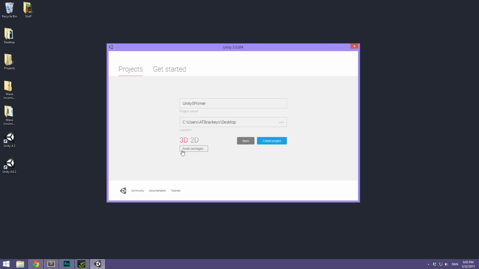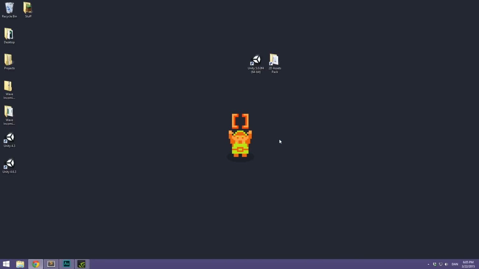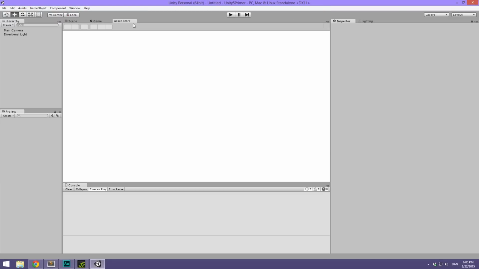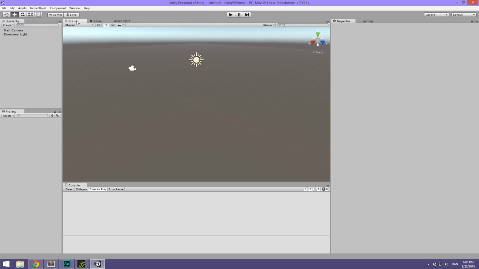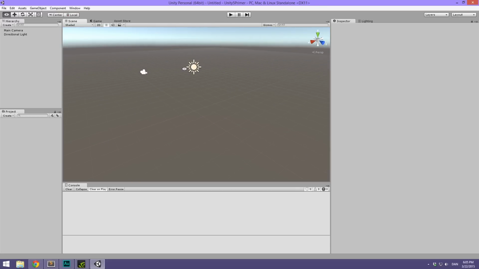You can also import some asset packages here. I'm not going to do that. Cool, let's hit create project and it's going to very quickly open up this project. Notice just how fast that is now. I've been using the asset store, so let's just browse away from that. And everything pretty much looks the way it used to when it comes to the layout. But you will notice that inside of the scene view, we now have a new default skybox, which looks very awesome, if you ask me at least.